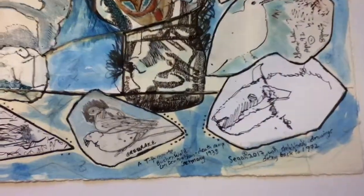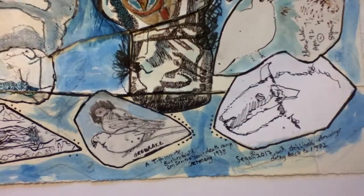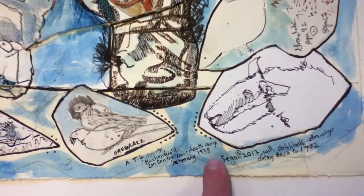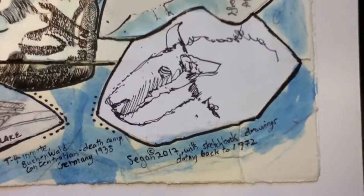And then I realized I hadn't signed the entirety of the works of the drawing. I may actually have my name in the mosaic. I did that in one of the mosaic drawing combos. Maybe two of them, I have to check. A T-4 inmate, Buchenwald, concentration-death camp, Germany, 1938. Segan, copyright 2017, with sketchbook drawings dating back to 1972.